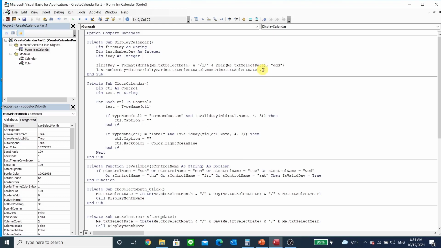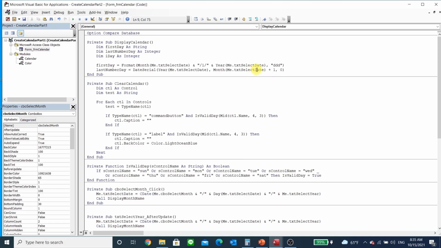For example, if this date is October, it's going to drop back down to that very last day of September. So here we are going to add 1.